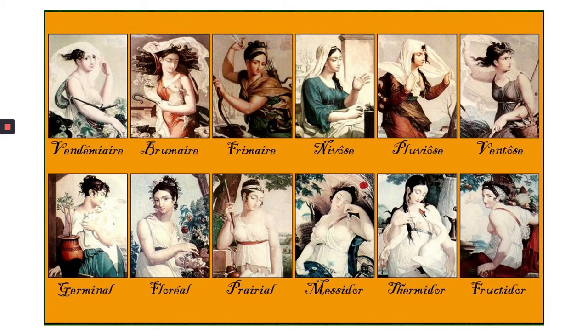So they had to adjust the system slightly, and they said, okay, we're going to keep 12 months. So already decimalisation is gone, but each month's only going to be 30 days long, because we've got decimal weeks. We're going to fit 3 of them in. And that's what you ended up with. The first month of the year was Vendémiaire, then you had Brumaire, Frimaire, Nivôse, Pluviôse, Ventôse, and all the ones on the bottom row, which I'm sure that you can read. Anyway, this gives you 36 weeks of 10 days each, which gives you 360 days, but you'll notice here that the problem is that 360 isn't the same as 365, or indeed 366, should it be a leap year.